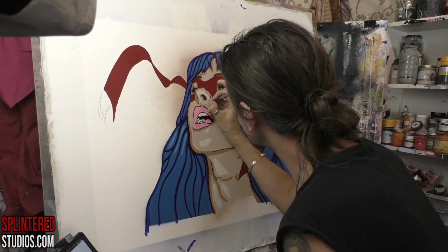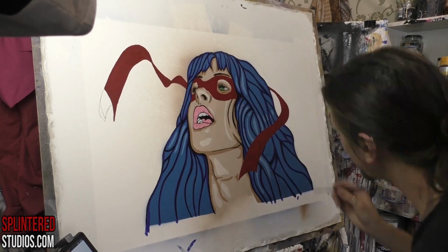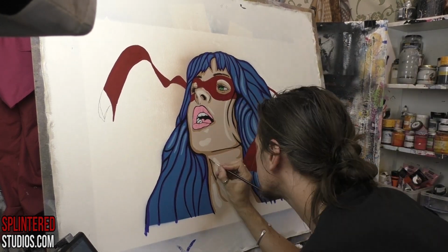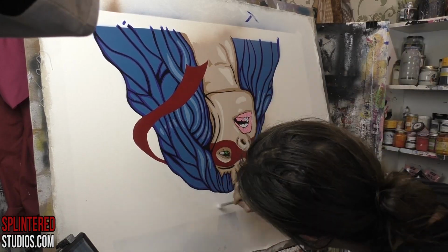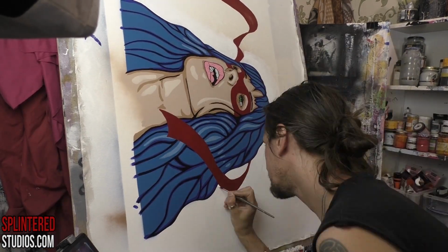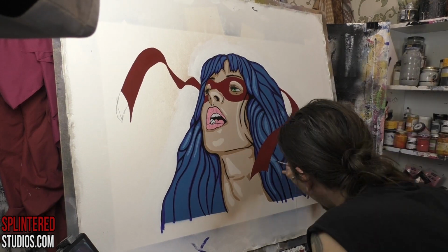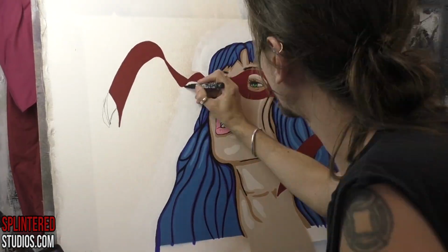And I think at this point, yeah, these lips are way too bright. It looked good until I put the rest on there. I darkened the rest down really by adding black, and those lips are too bright. So we'll sort that out. Now we're doing the obligatory whiting around there just to get rid of all the doodles and the crap around the edge. Just using some basic white, titanium probably.